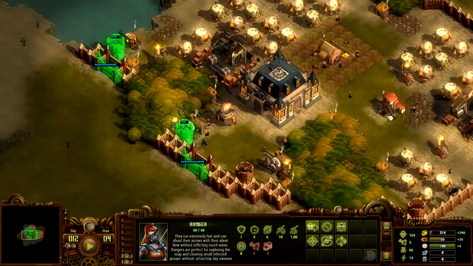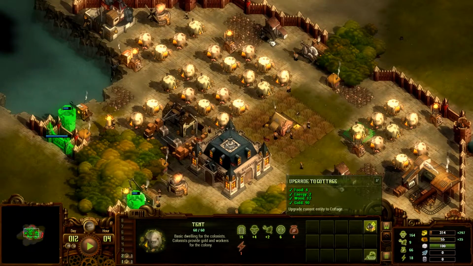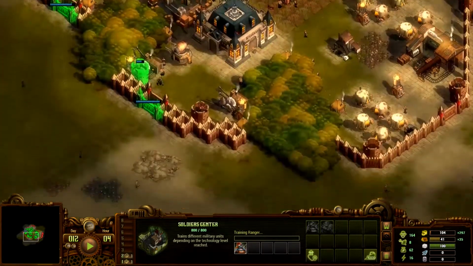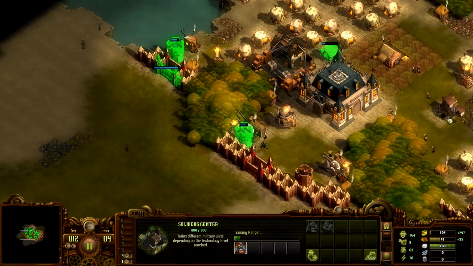Okay, so we got plenty of stone right now, so let's pause that building as well. Let's upgrade one cottage, just to get some more workers so we can recruit more rangers. Fortunately, we did not get the medal, so we can't start hiring soldiers just yet. But that's basically all you need to hire soldiers.